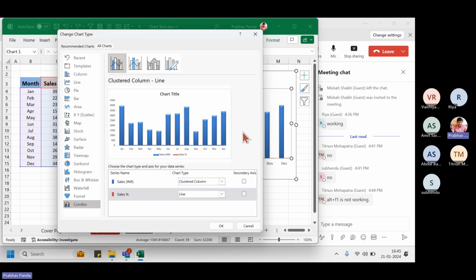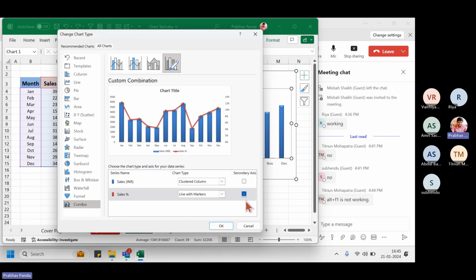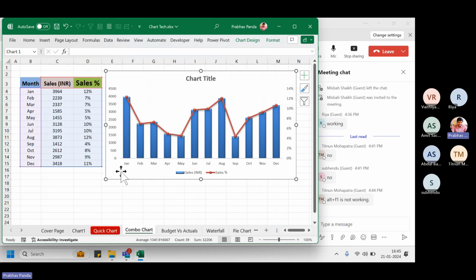Once I click this, there is one more option on the right: you can see the secondary axis to be selected. The option is not yet checked, so we check that option on, and a beautiful chart will be ready once you click OK. Something in the horizontal mode, something in the vertical mode. People will be happy watching this, and this is nothing but your combo chart.